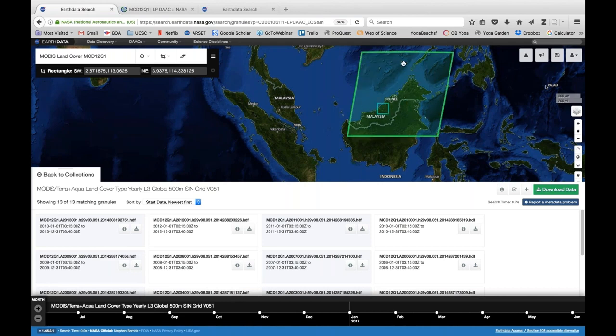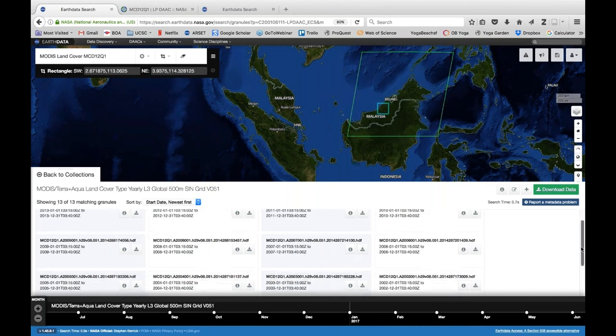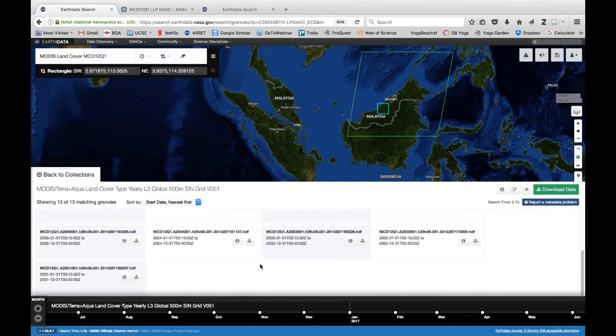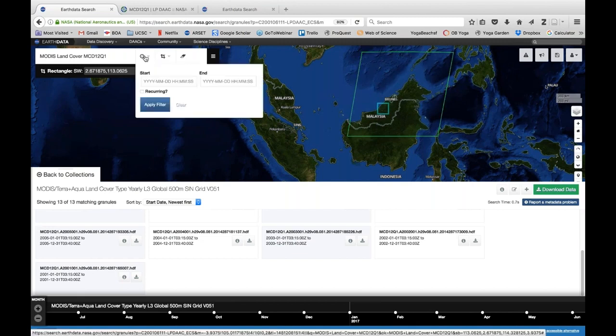So now if you take a look at the data here on the bottom, you will see there's a data collection for each year for this swath, starting with 2013 and then going all of the way to 2001. And this is the length of time the MODIS land cover data are available. You could also do a temporal search if you're interested in only one of those years. But for this example, we're interested in each yearly data set. For our demo next week, we'll look at differences in the yearly data.